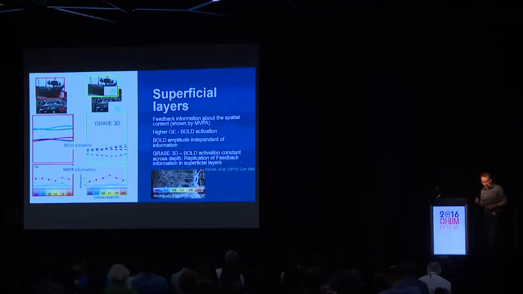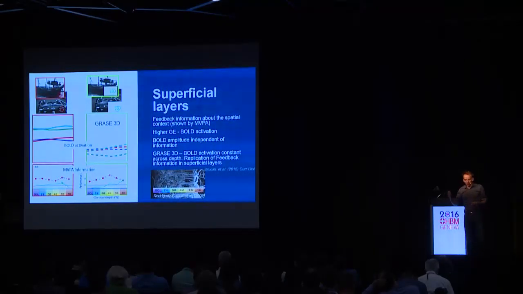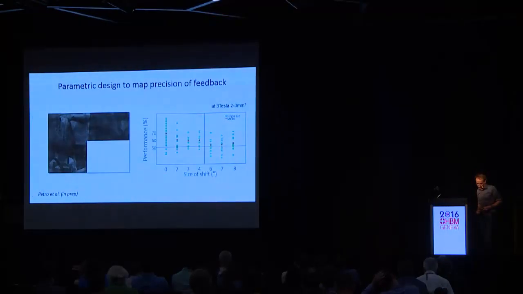We further confirmed this conclusion by using GRASE 3D BOLD imaging, which, as you can see, has a flat property across the different cortical depth levels. The amplitude is always the same, even for the stimulated condition, but also during the non-stimulated condition of the occlusion paradigm. And you see in the 2 examples at the bottom that feedforward can be encoded, the information is present, and for the feedback condition shown in the green, the information is only in the superficial layers.